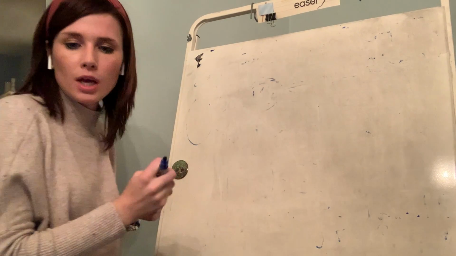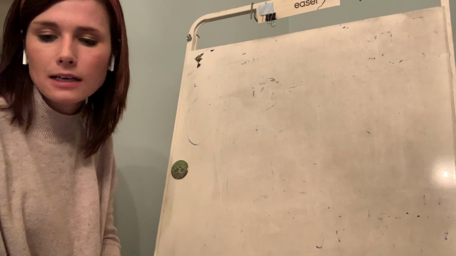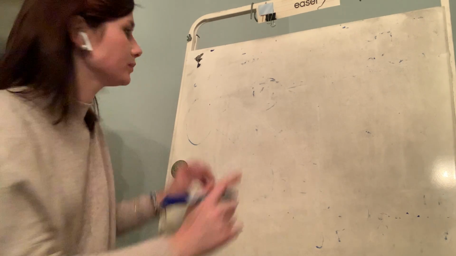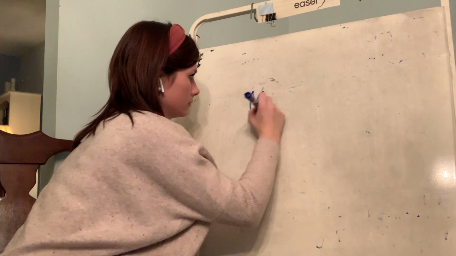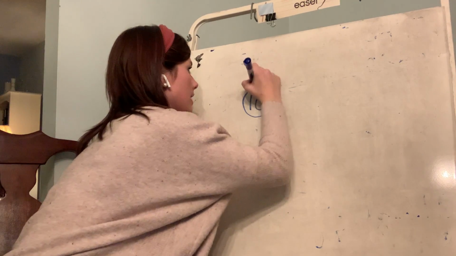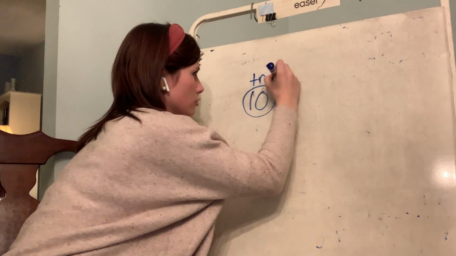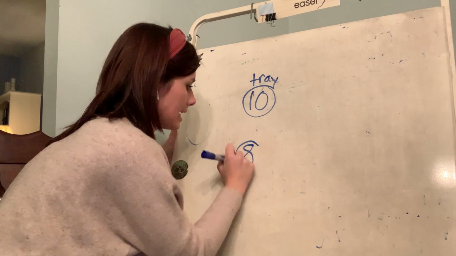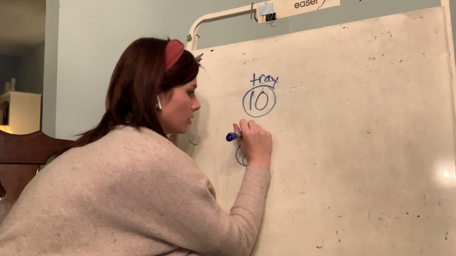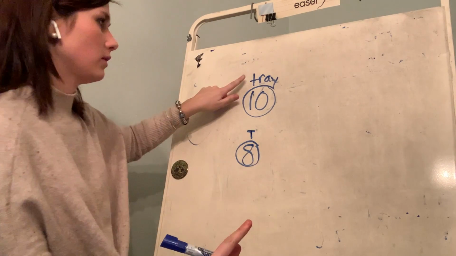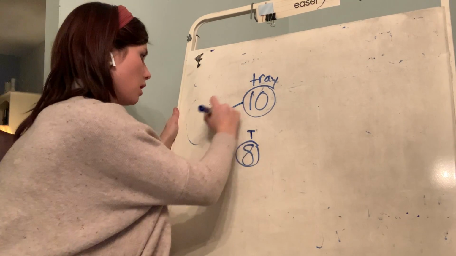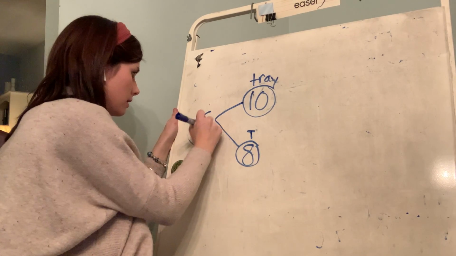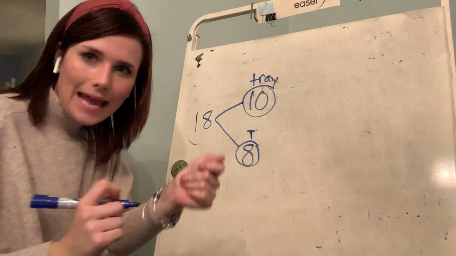All right. We know we have 10 cupcakes on a tray. 10 on tray. I'm going to write tray, T-R-A-Y. And 8 on the table. And I'm going to label it T for table. I couldn't label them both T, right? One of them tray and table. All right, we know 10, 8. 10 plus 8 is what? If we said 10, 8, we would know 18, right?